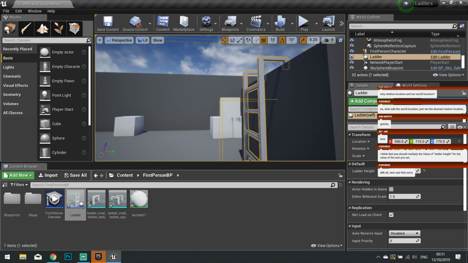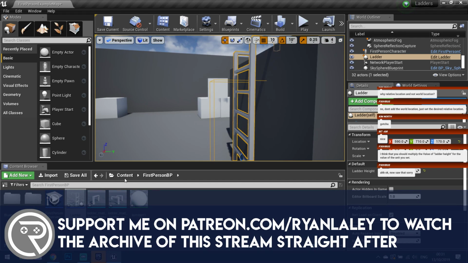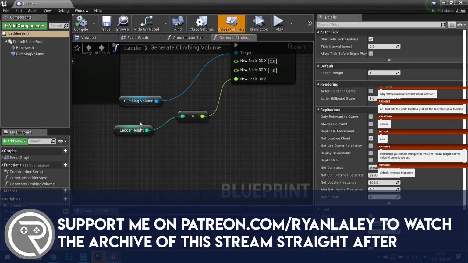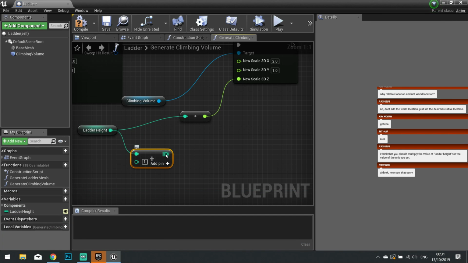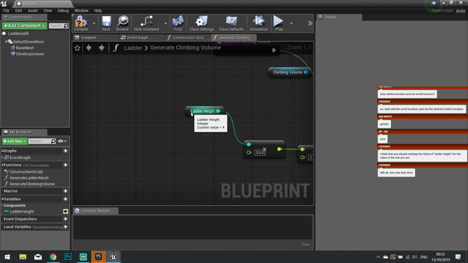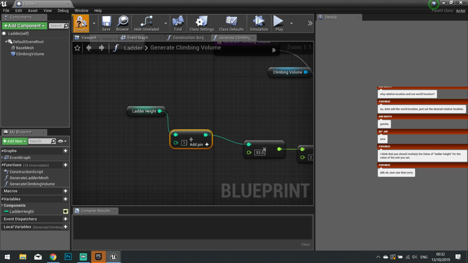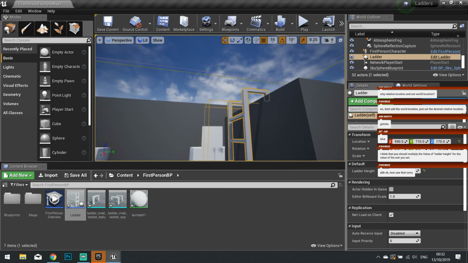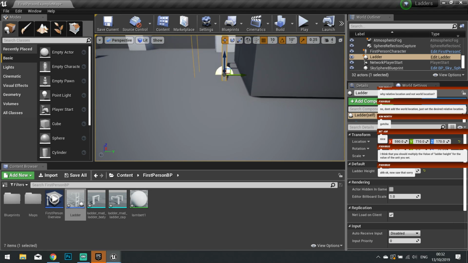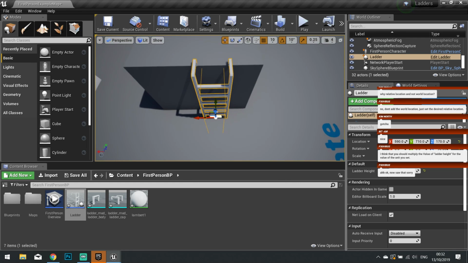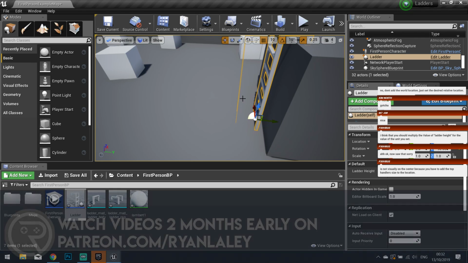So looking at this, the way we've got it set up with the system here is we need to add that extra cap onto it. So what we need to do is just add 1 to this ladder height here, and add 1 over here to this one here, because we are adding that extra cap on the end there, and that should hopefully make it a little bit better. We'll carry on and see how that works. We may have to add it a little bit higher so we can get up and over stuff, but for now, let's see how that works.